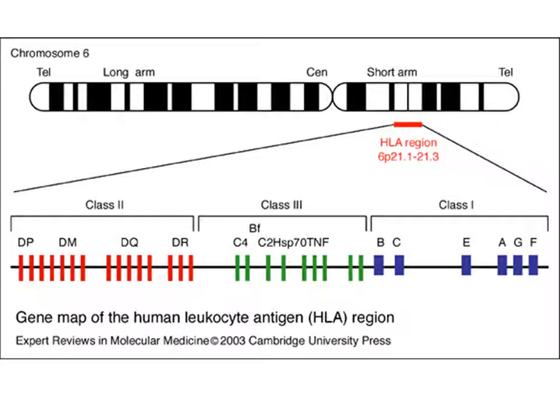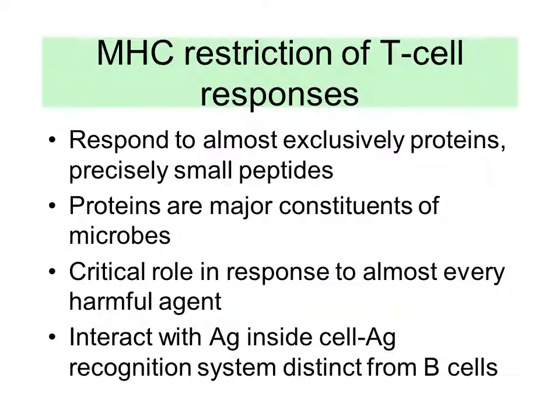Of course, I'm very interested in your knowing class 2, and these are DP, DM, DQ, and DR. If you ever want to donate or receive an organ transplant and they want to do tissue typing on you, this is the report they will give you. They will tell you what genes you have in class 1 and class 2, and they will give you exactly the description of these things. Keeping that in mind as a basic concept, let's talk about the major histocompatibility restrictions.